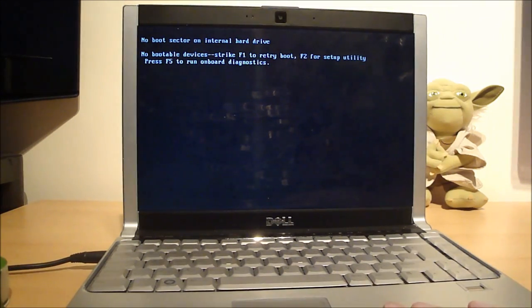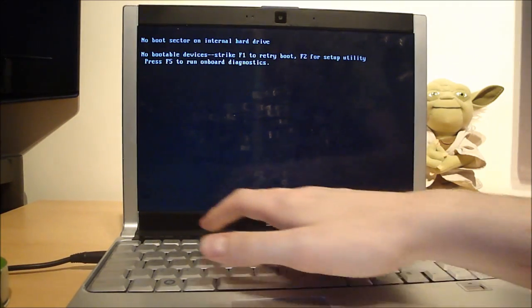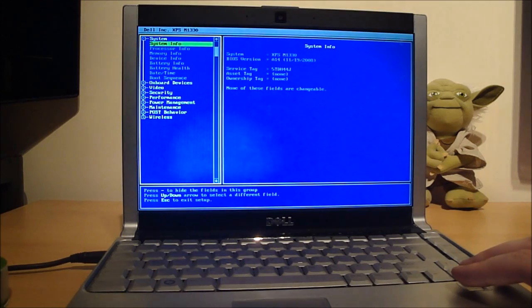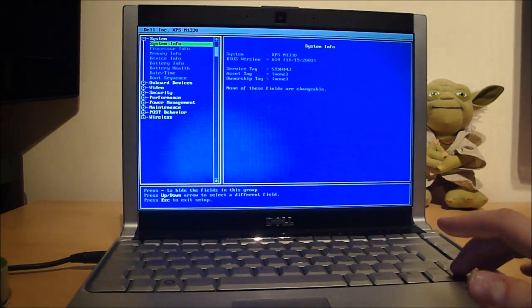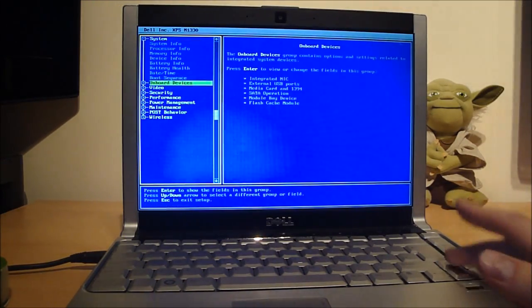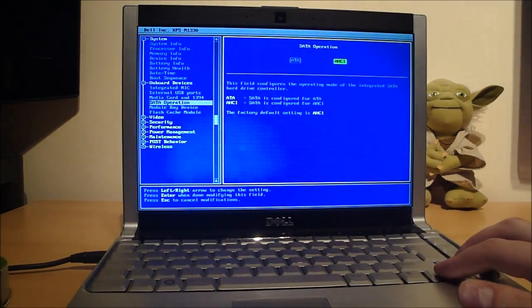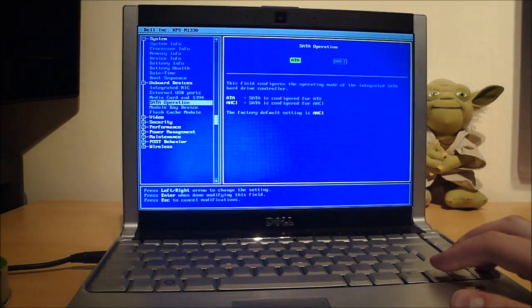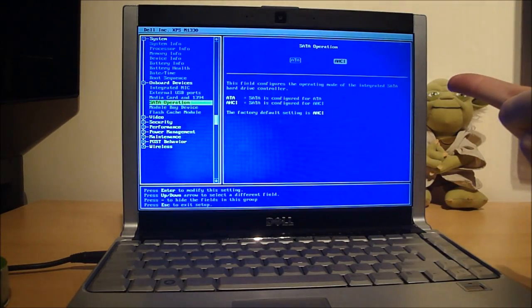Now, one of the first things we need to do when installing a solid state drive, once it's installed, is go into the setup facility, so into your BIOS, and we need to set the hard drive communication type to AHCI, which stands for Advanced Host Controller Interface, I think. Obviously your BIOS could be very different to this, but on mine, if I go to onboard devices, I can then go to SATA operation, and in there I can set it to AHCI. You may be already on AHCI, mine's already on AHCI, that's fine. Hit enter on that, and it will save the changes.